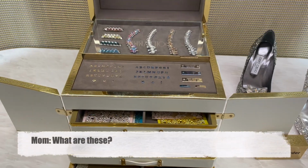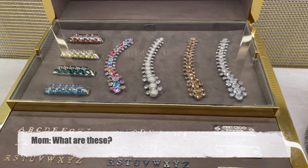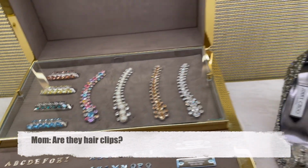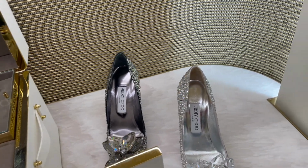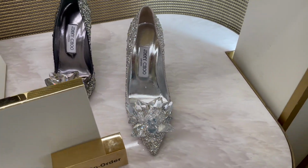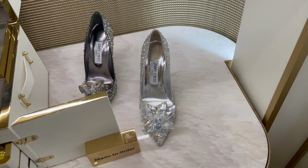Clutch. Mega. Tool. Do I have a clip there? Hey, clip. I don't know. Oh, maybe. Gangly? No, I think you attach it to something. So pretty.